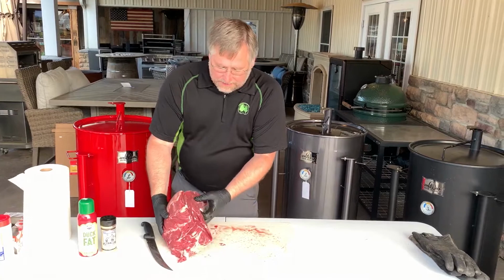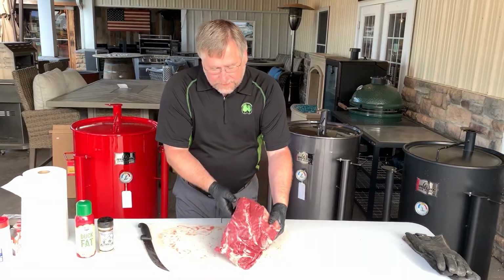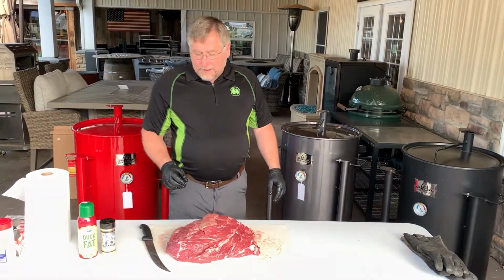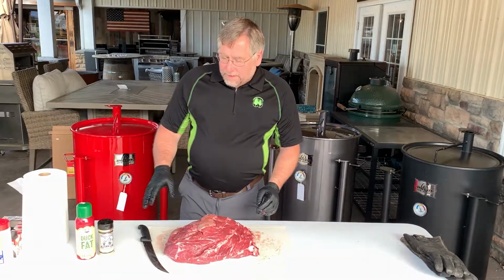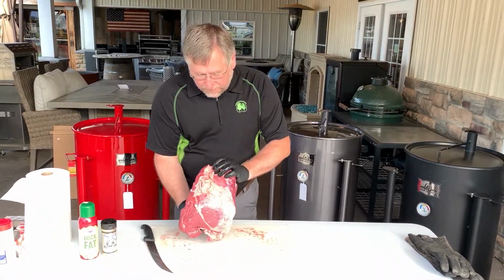So there isn't a lot of prep. There's a fair amount of fat, not quite as much as is in a brisket, but there is some fat marbled through it. What we're going to do, pretty simple today, is use a little bit of duck fat as our binder. Then we're going to come back and do a real heavy seasoning of Blues Hog's Bold and Beefy on there.